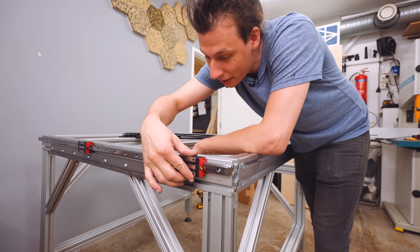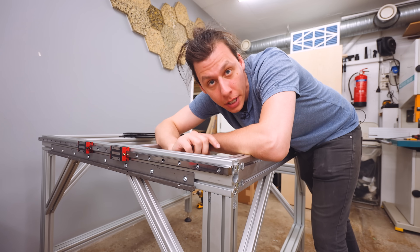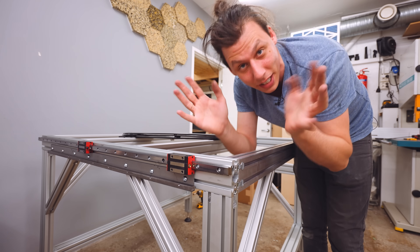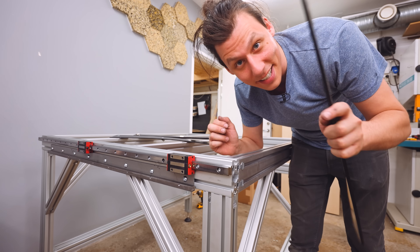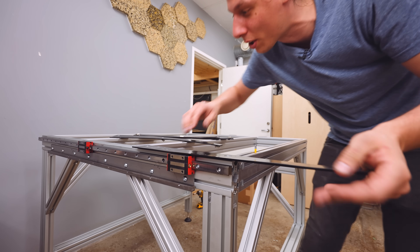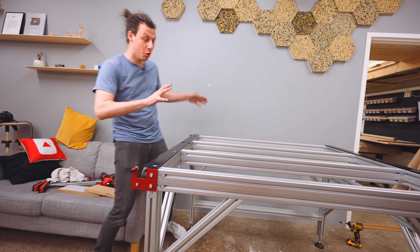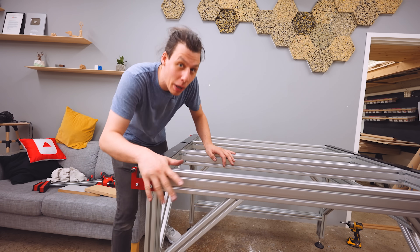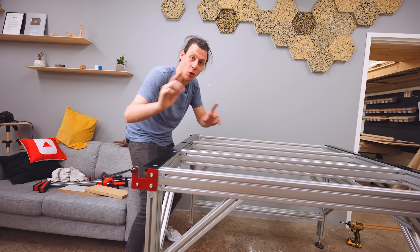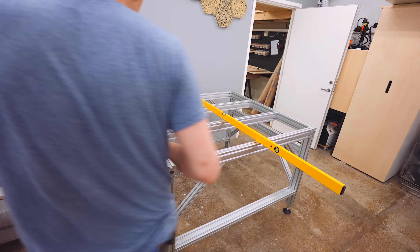The first sliding bits are in. I made sure to install both the linear rails and the geared racks at the bottom properly, just like the instructions say. I've also greased these up — made a bit of a mess. The next step is covering them with dust covers. Before installing everything, I also made sure the whole frame was square, and I leveled it so I don't install anything really crooked.